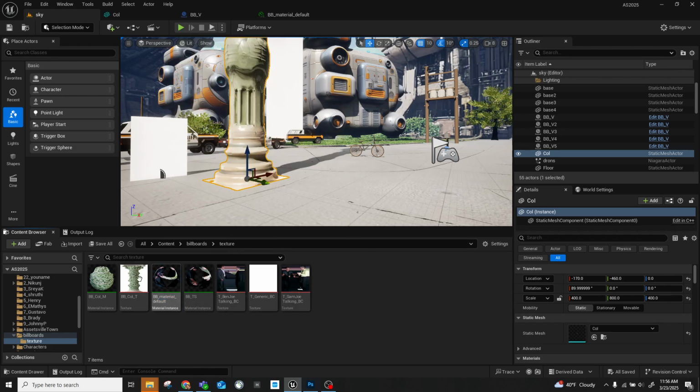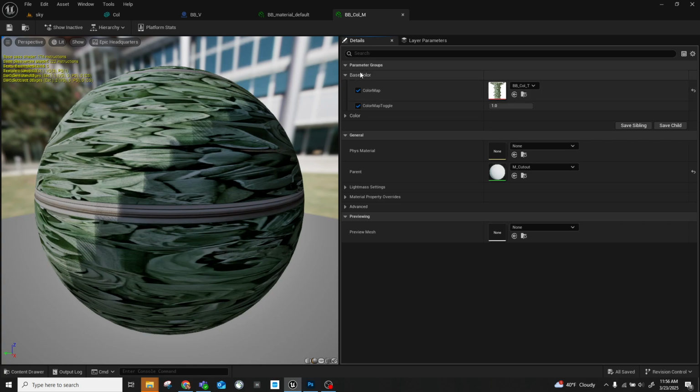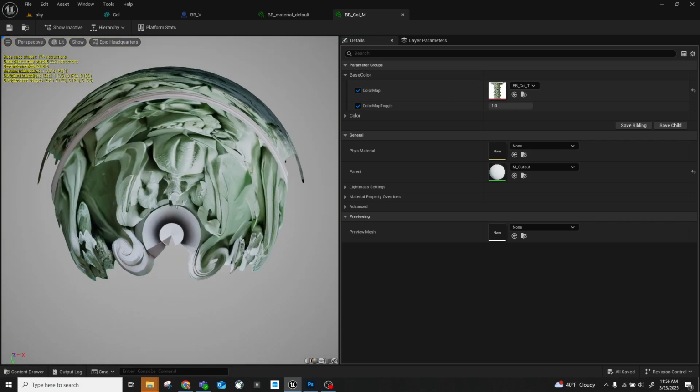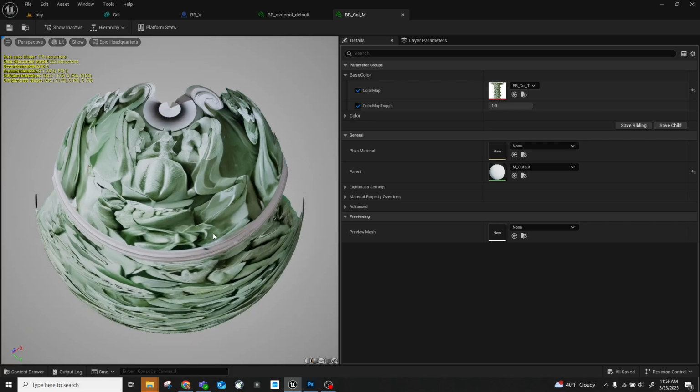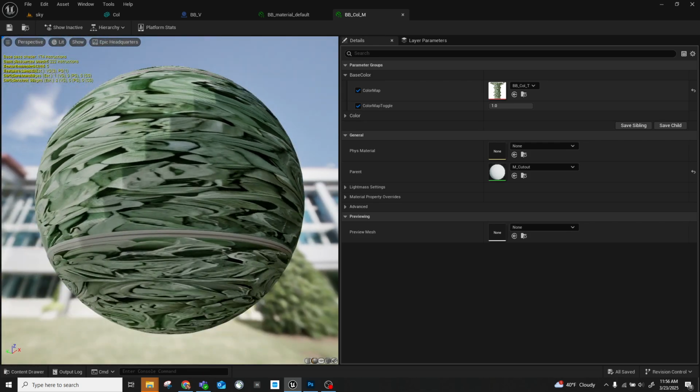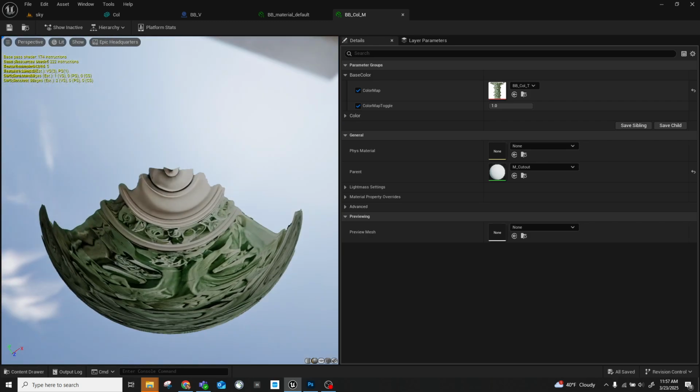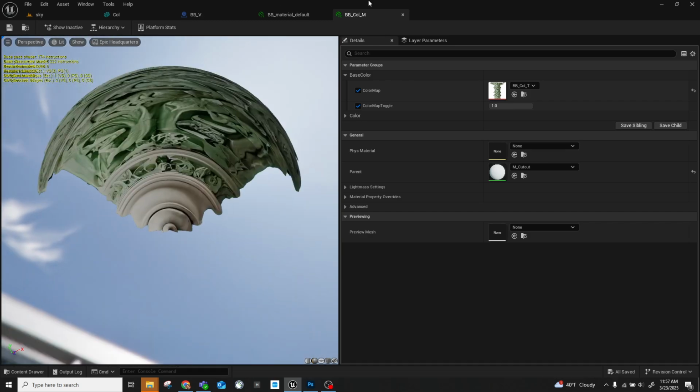Once you duplicate, double click. For example, this is the duplicate version. Double click, then you can swap the base color map with a new PNG file. So that is how the column looks in this cutout material.